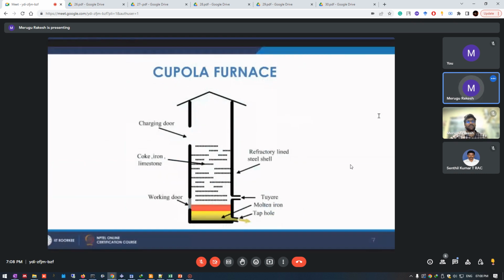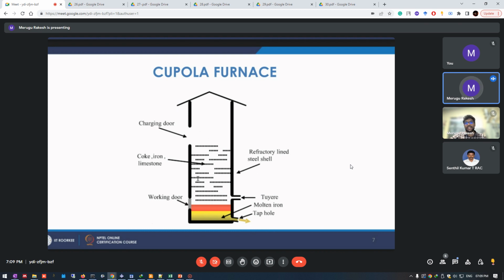Then comes the famous cupola furnace that we use for getting iron melting units. Here, if you see, we have the tuyere and the charging door. Then we have alternate layers of coke, iron, and limestone. Okay, alternate. So if this is the coke, then iron ore, then limestone, then coke, iron ore, limestone, in that sequence. Then there will be a working door and a slag hole. Then we directly get the molten metal at the tap hole. We directly tap it. There is one hole for slag removal itself.